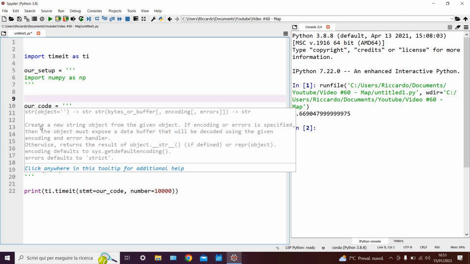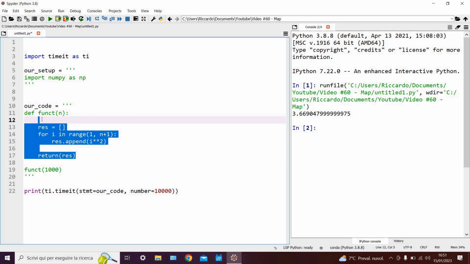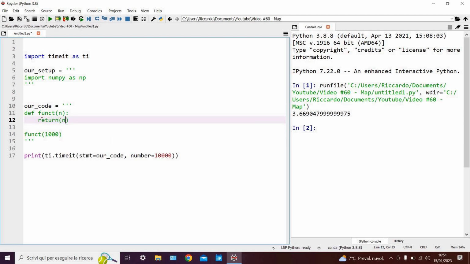Then we have our code, which in this case we will have to modify to use the numpy module. We can simply write return np.arange from 1 to n plus 1, all of that squared. Now for those of you who would like to go through a quick review of the numpy module and of how some of its key functions work, I'll leave a link in the top right hand corner of your screen to my tutorial on the numpy module.